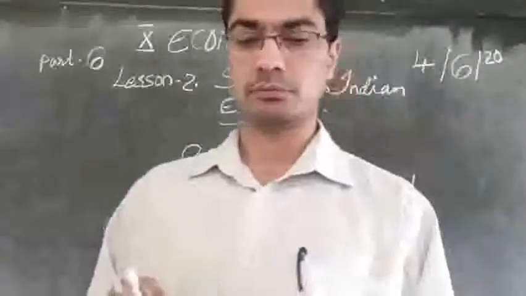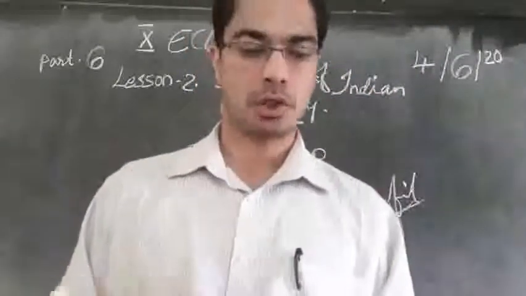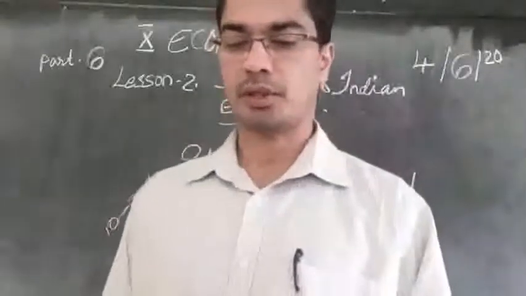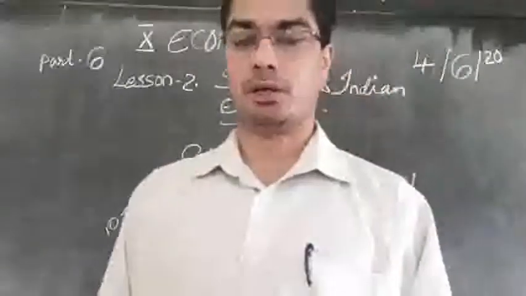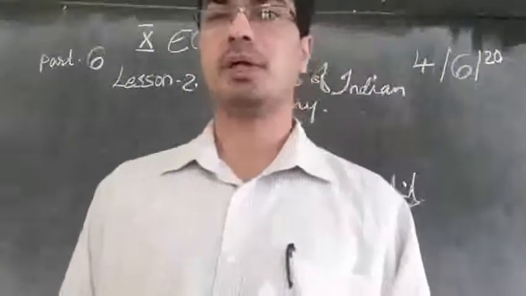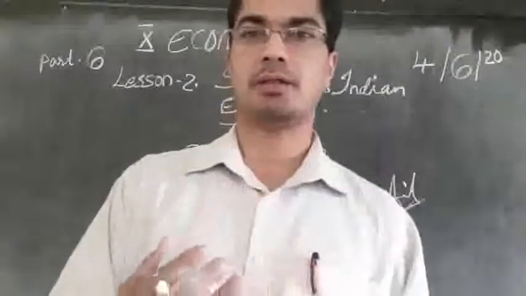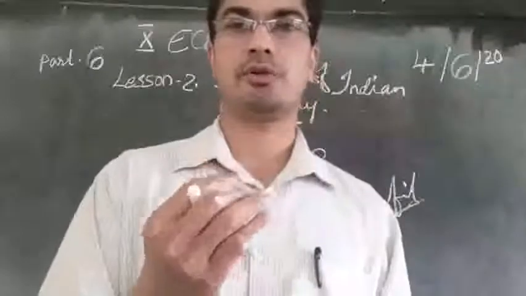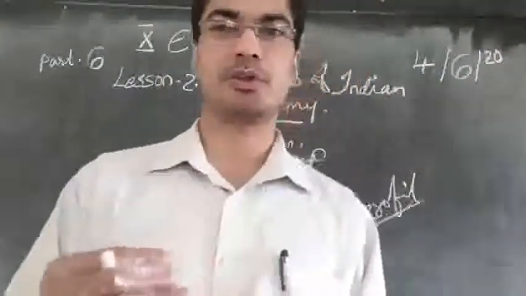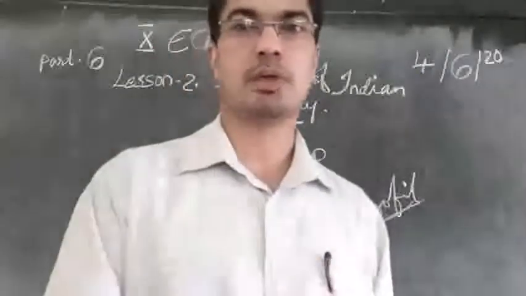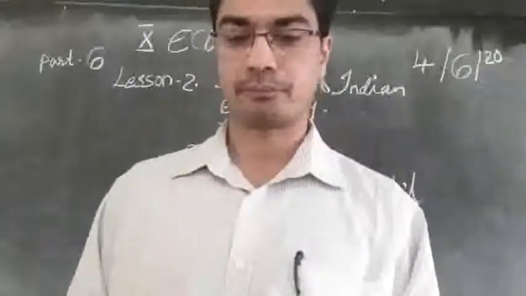Then number 4, no job in the off season. What can the government do? So number A, setting up agro-based mills. So the government can start mills based on agricultural products, maybe producing sugar from sugar cane, or making yarn from cotton. So the government should start a mill so that those people can work. After their work in the field, they can work in this factory.